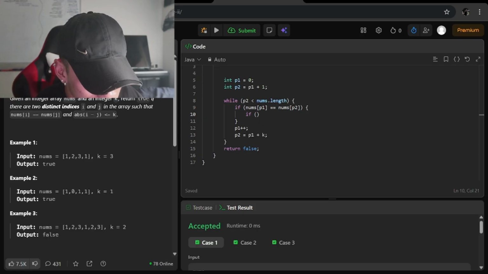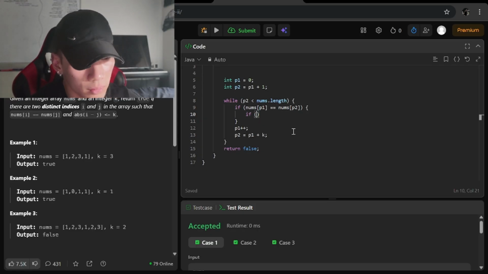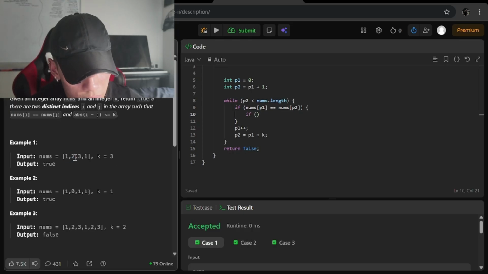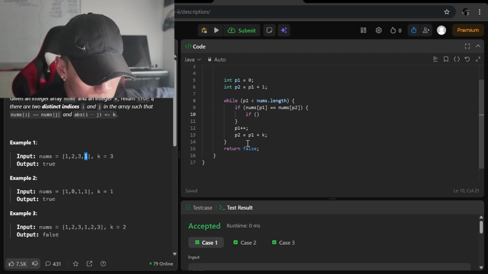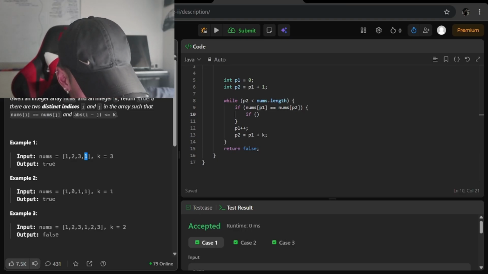That's going to be our current size, and window size limit is equal to 3. If window.size is greater than k, it's 1 right now, so it's not. So we just continue.